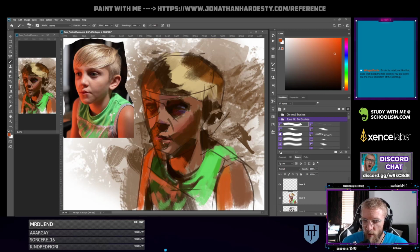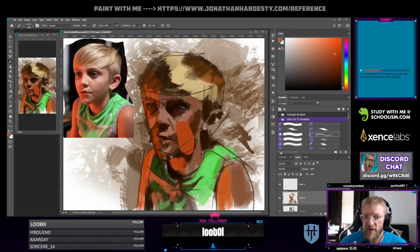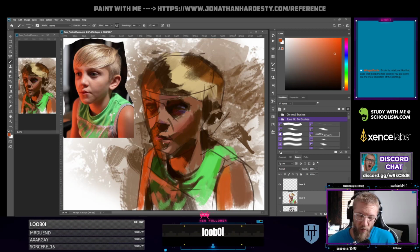And I'm going to be using some cool brushes. I'm going to grab some of this and use some cool brushes to accomplish this once we get to the point where we can start laying down those interesting strokes.